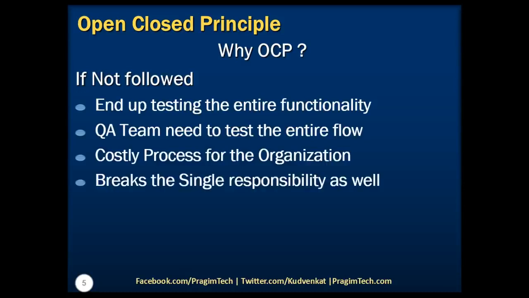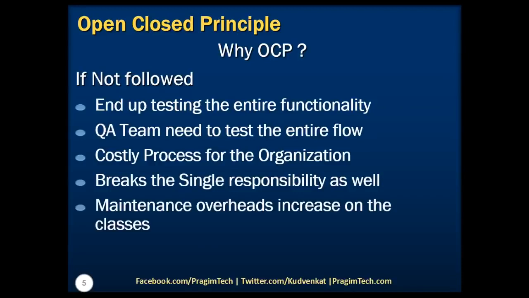Not following the Open Closed Principle breaks the Single Responsibility Principle as well, since a class or function might end up doing multiple tasks. From this, we can state that the Single Responsibility and Open Closed principles are highly dependent on each other. Also, if the changes are implemented in the same class, maintenance of the class becomes difficult since the code of the class increases by thousands of unorganized lines. I hope that these counterpoints help in understanding why we need to follow the Open Closed Principle.